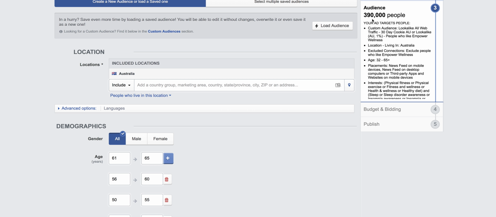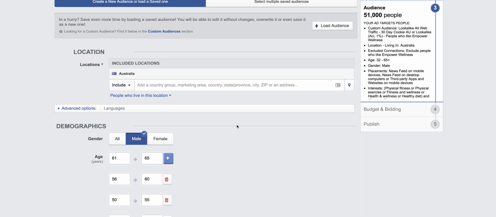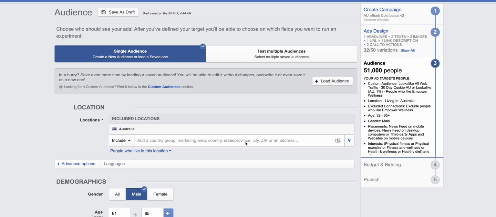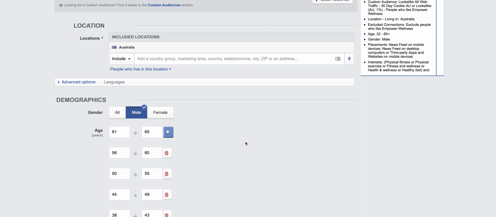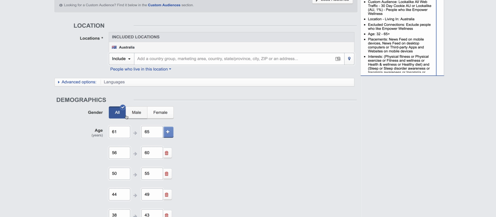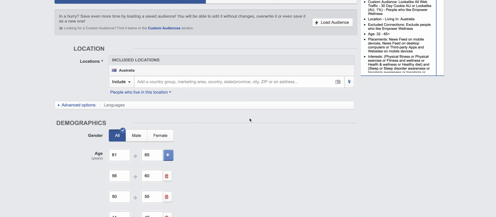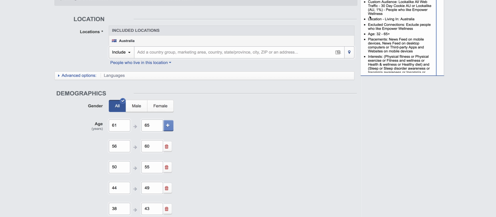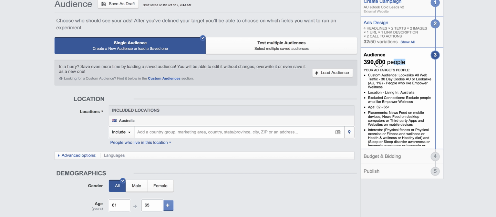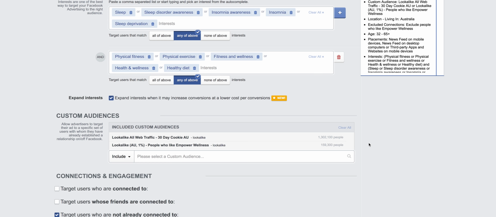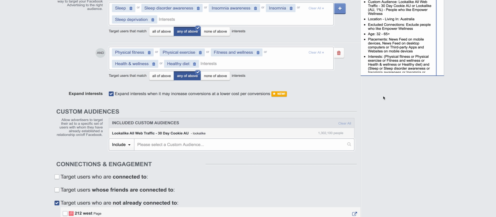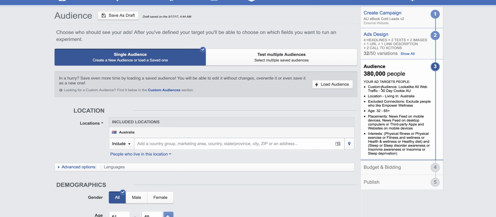Obviously there's more females that would be a target of this in this audience. Our images are not going to work here, so we're going to have to change it up. If we're going to run it on all, which is going to target 390,000 people, I'd probably want to get a little bit more specific than just that. I'd probably take that out, which is only going to drop us 10,000 people.